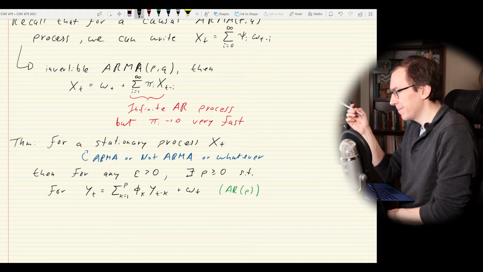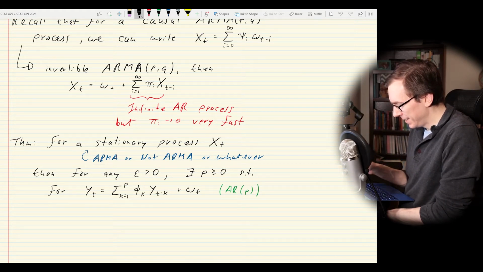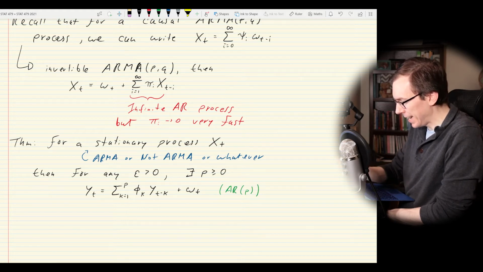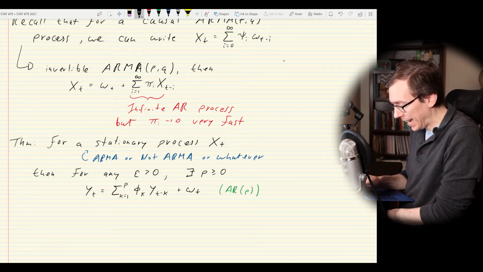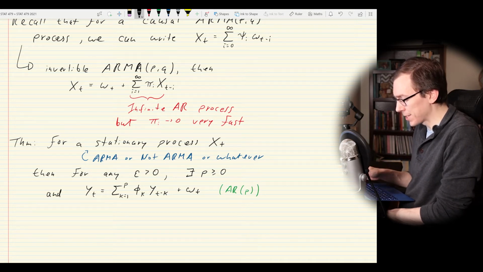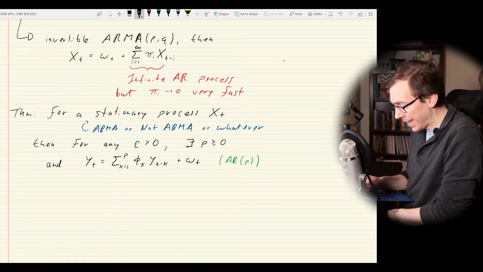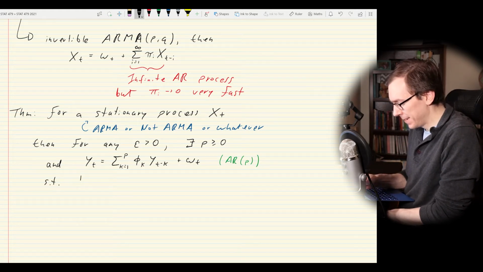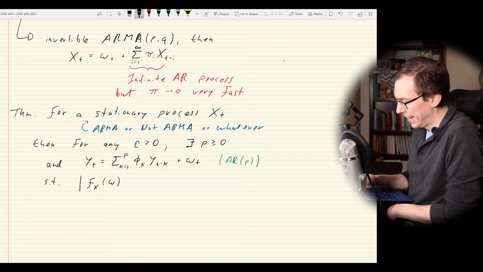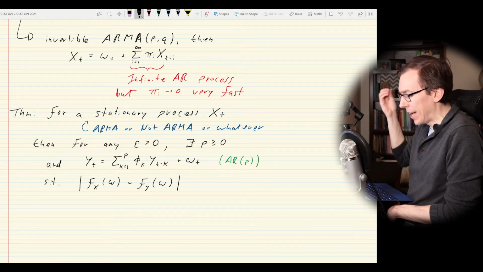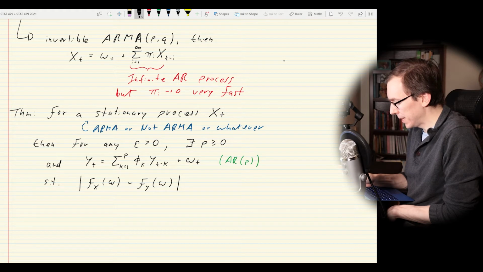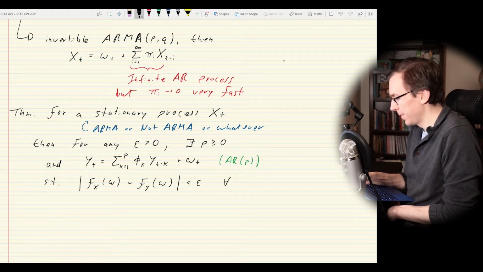So, for any epsilon greater than 0, there exists a p greater than or equal to 0, and there exists a y_t, which is an autoregressive process of order p, such that the difference between the spectral density of x, our general stationary process, and the spectral density of y, specifically our autoregressive process of order p, is less than epsilon, and this is for all omega in [-1/2, 1/2].